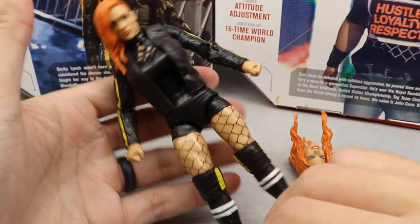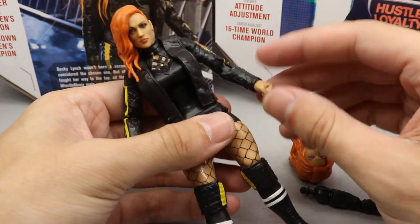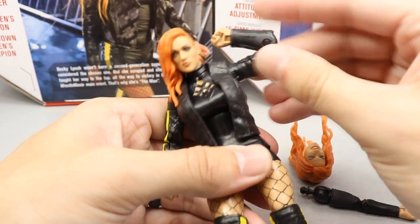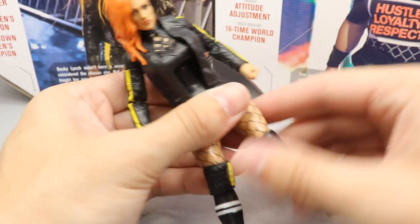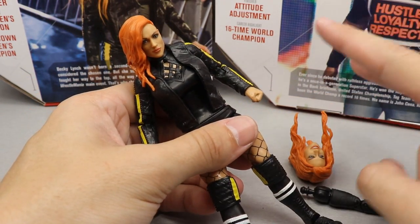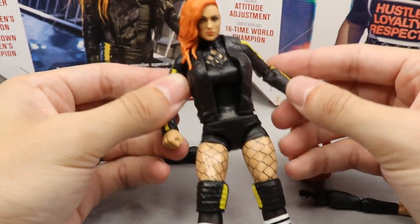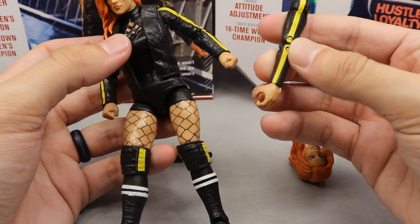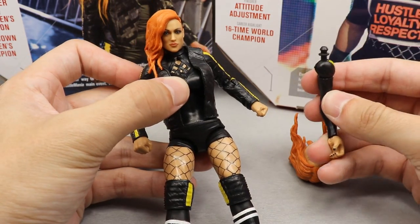So it's not like the Elite 72 with a cloth jacket. You do get the plastic jacket, but it does work. It's got the good double jointed articulation on there. She can punch herself in the face. It looks good, feels good, and everything like that. But for her accessories, that's pretty much it. You get two championships, two interchangeable head sculpts, and the interchangeable leather jacket, which is pretty cool. And I just noticed she has the fisted hands, and then she has the mic holding hands, which is always good to have on your figures.